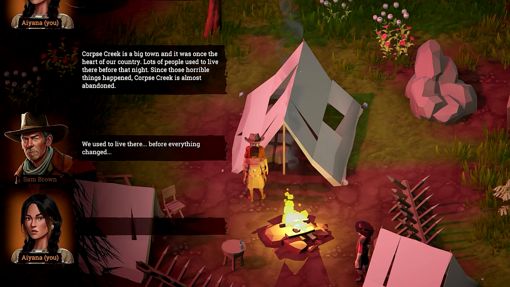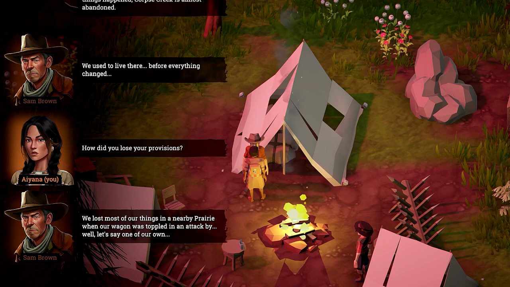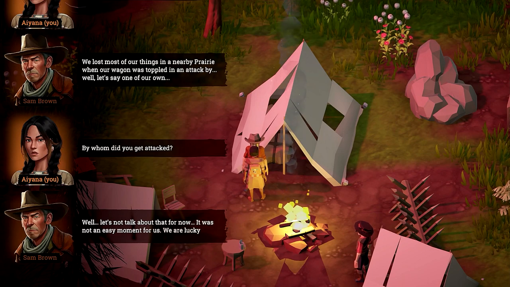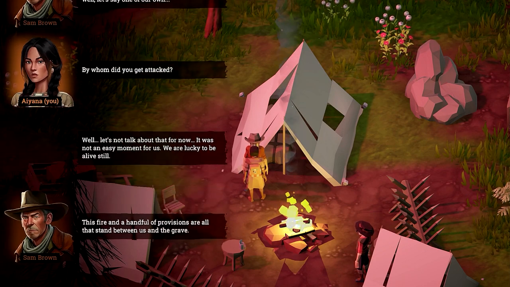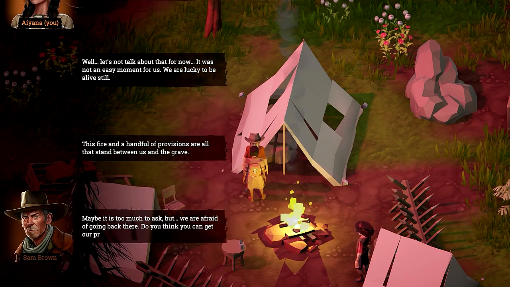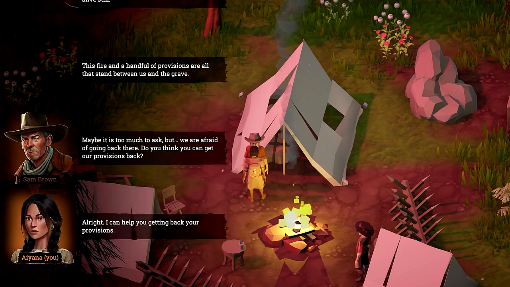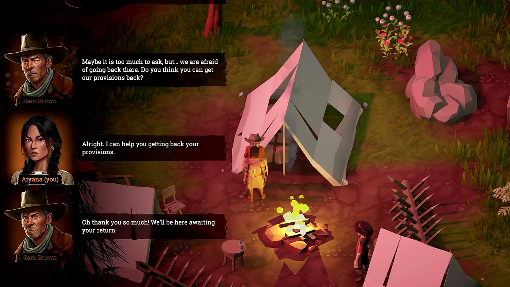Ask how they lost their provisions. We lost most of our things in a nearby prairie when our wagon was toppled in an attack by, well, let's say one of our own. So who, by whom did you get attacked? By whom? So formal. Well, let's not talk about that for now. It was not an easy moment for us. We are lucky to be alive still. This fire and a handful of provisions are all that stand between us and the grave. Maybe it is too much to ask, but we are afraid of going back there. Do you think you can get our provisions back? Are you serious? Accept. All right, I can help you getting back your provisions. Oh, thank you so much. We'll be here awaiting your return.